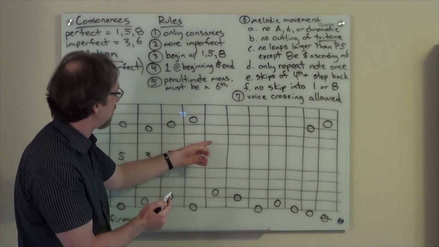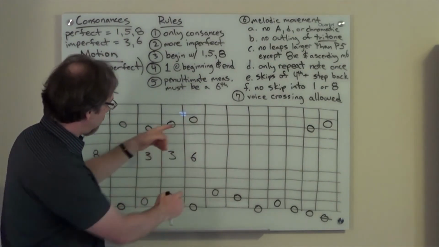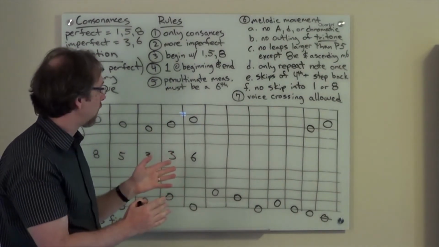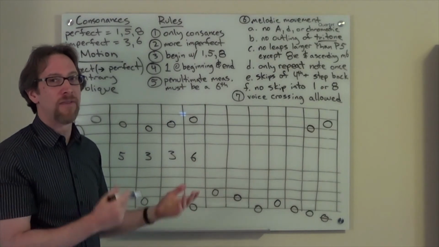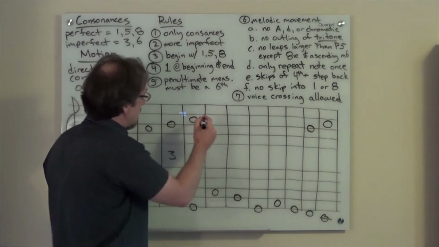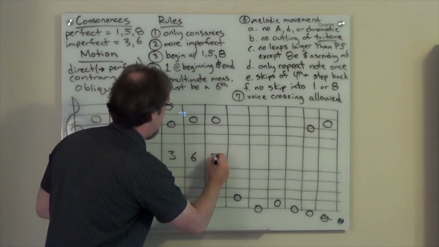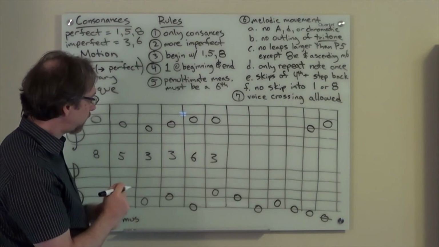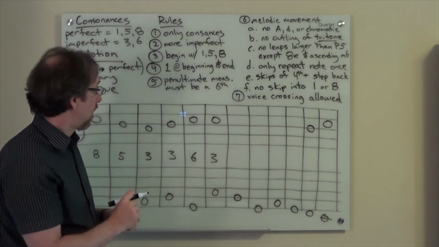I could jump down to the F, I could jump up to the F, but then I'm kind of maintaining that same interval. It would be another sixth in a row. And I'd rather have a little bit more independence of melodic line and vary the intervals. So for me, I'm going to repeat the C. So then I have the interval of a third, A to C. My next note is a G in the cantus.